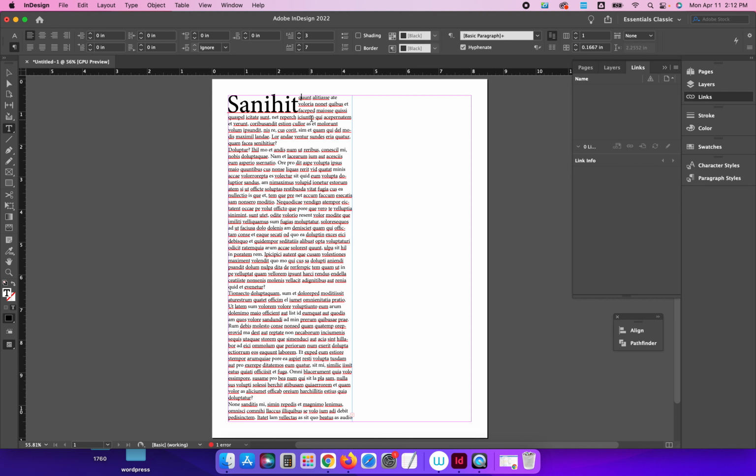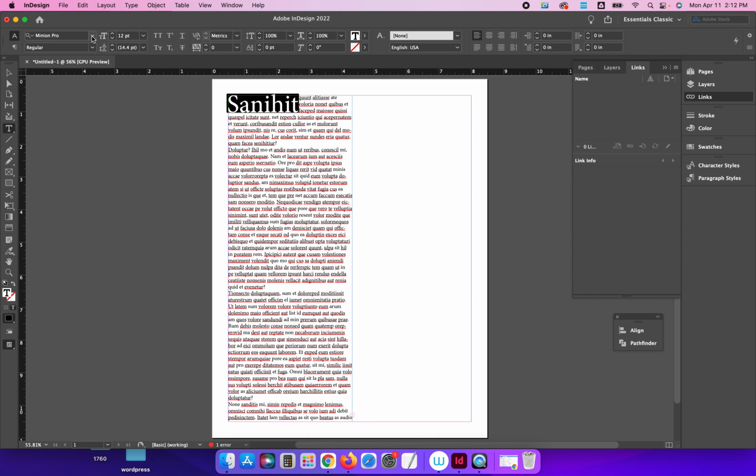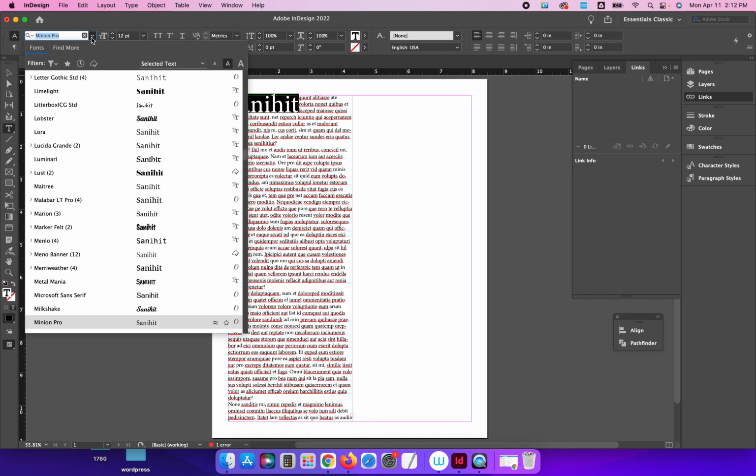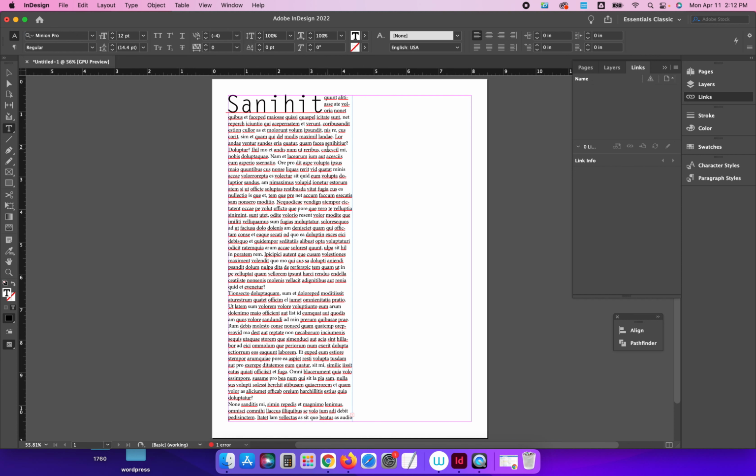And so that is one way we can easily create a drop cap, and I can highlight that, and if I wanted to change that one word to a different typeface, I certainly could do that. And that doesn't change the number of lines, nor does it change the number of characters.